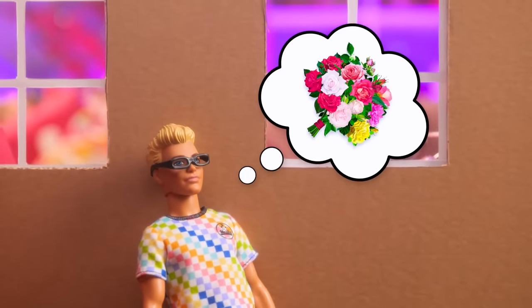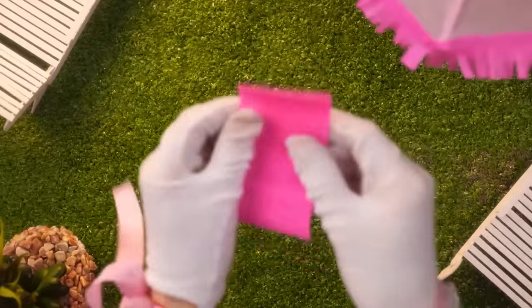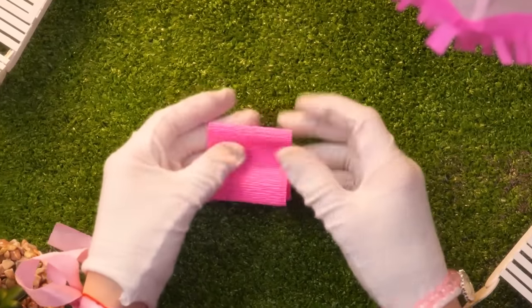Some flowers should make her happy. Oh, how could you forget? It's okay. I got your can. You should always bring flowers on a date, even if they're teeny tiny.